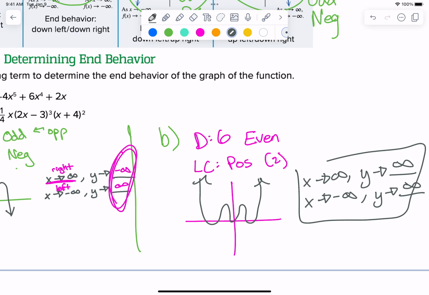So infinity, infinity. Why do we go right to left? Why do we go left to right? I don't know. I always just start with infinity on the right side and on the left side. You could go either way. I don't care. And in fact, a lot of people do. If you put this part before this part, it's fine. Say Reese wants to do the left side first before she does the right side. Does that make sense? Why would you do that?